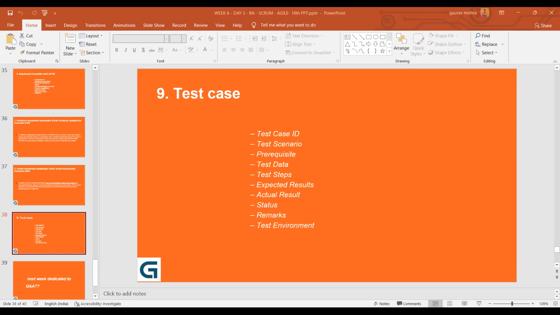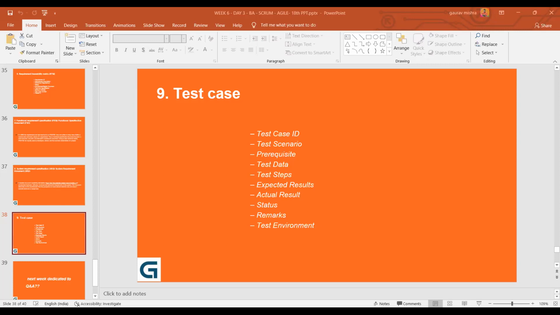So we have the test scenario: this dish we are supposed to make in this much time. The prerequisites: these many ingredients. The test data is the inputs, like you have to add these many things, maybe salt and vegetables and whatnot, and then these are the steps. So you cook the gravy first, and then you add the, any example you can take. So these are the steps.